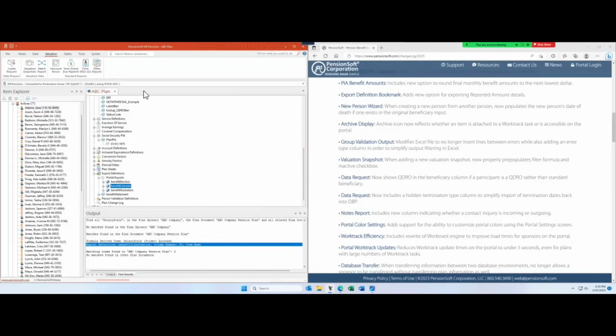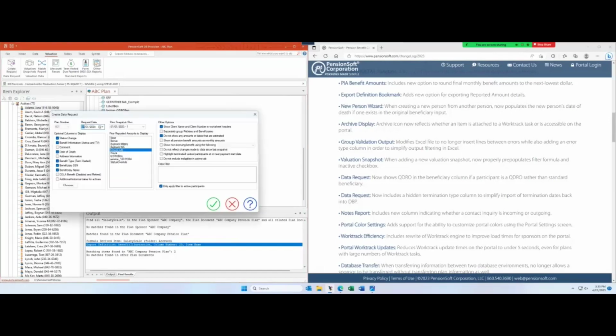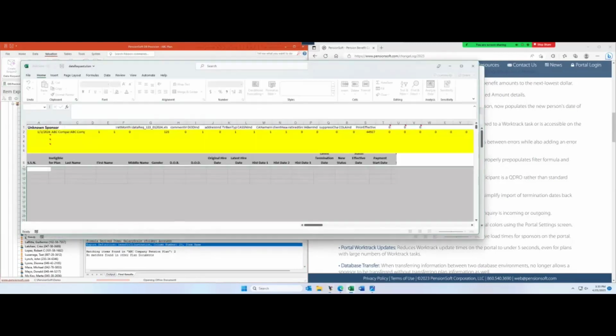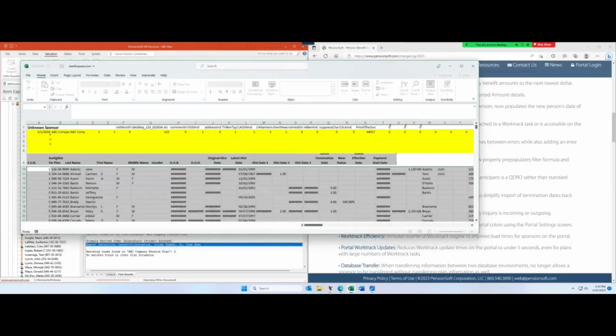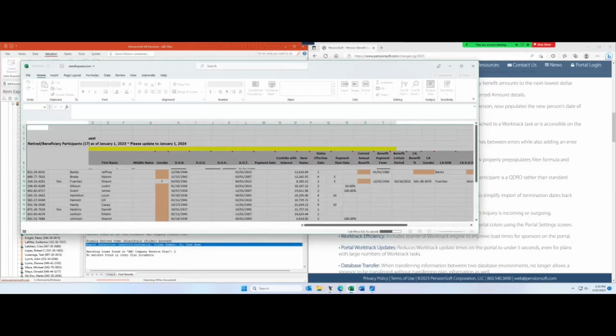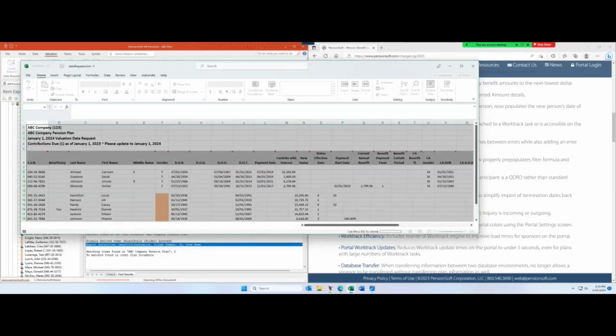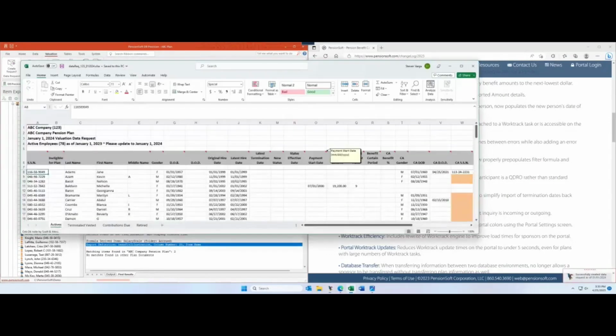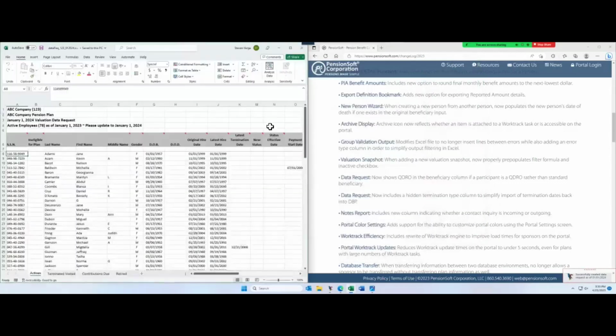We've made some changes to the data request through DB Precision. So if I go to the valuation and data request, create request button, and run this quickly, the system will populate an Excel file that can be given to your client to fill in with prompts on what data items are missing potentially. We've added some columns and changes to display, mostly due to terminations and benefit information. So I'm looking at this file.